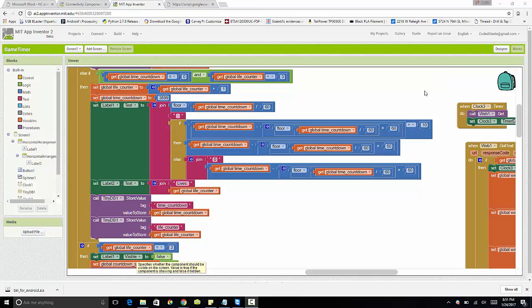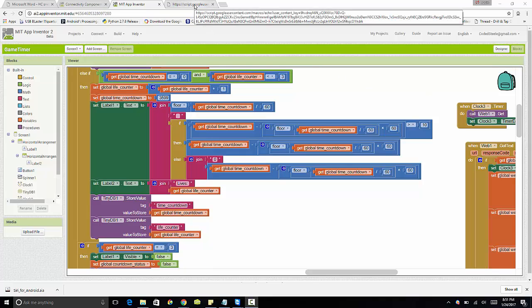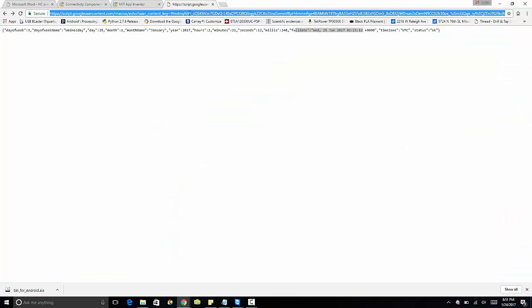This is CodedSteele, and we are going to finish the rest of the clock timer example that we did not finish last time because that video was just getting way too long. So the last example we had left was the web timer that I was talking about. And for the web timer, we had to do something a little bit interesting. I actually had to find a link to a URL somewhere that constantly updated the time.